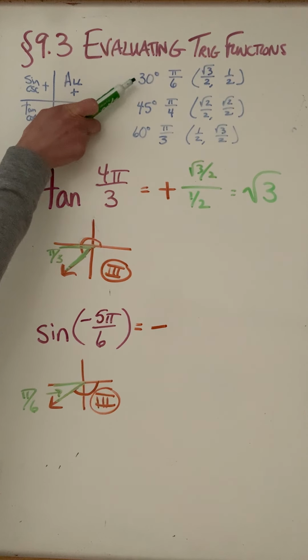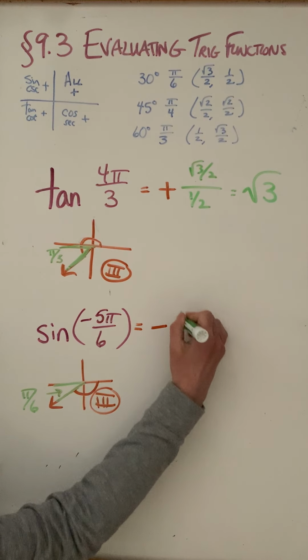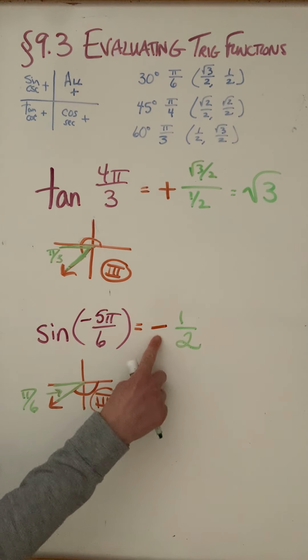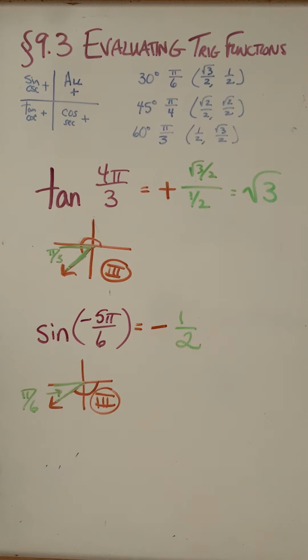So we're going to go to our ordered pair for pi over 6. We know by definition, sine is the y-coordinate of our ordered pair, right? So if sine is the y-coordinate of our ordered pair, then the sine would just be 1/2. And since it's in the third quadrant, we know it's negative 1/2. I guess that would be helpful information too, right?